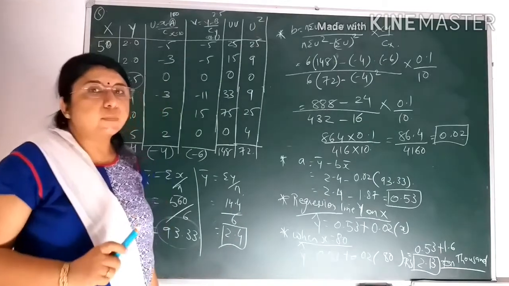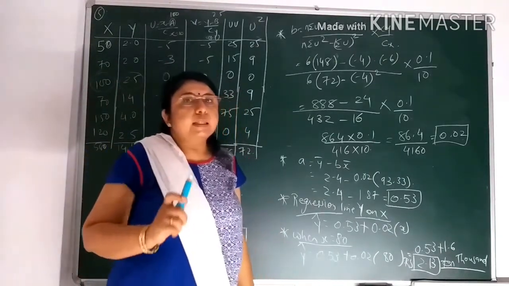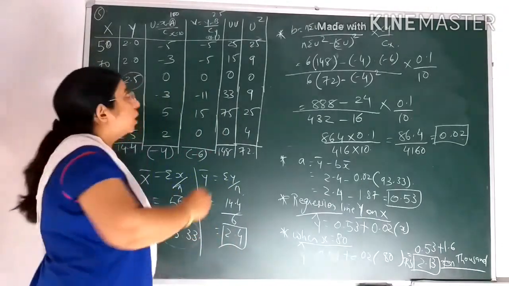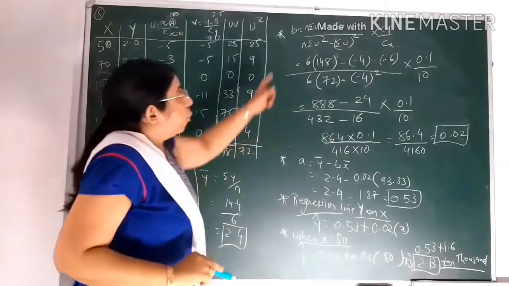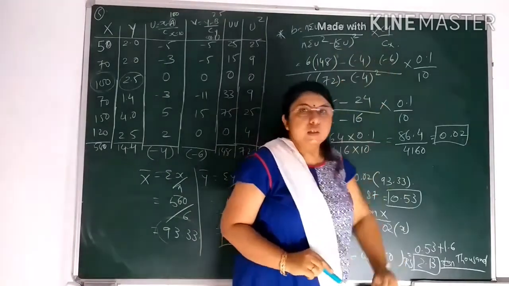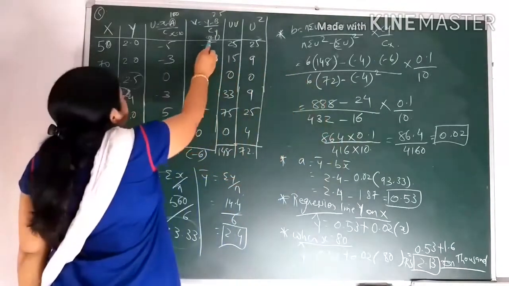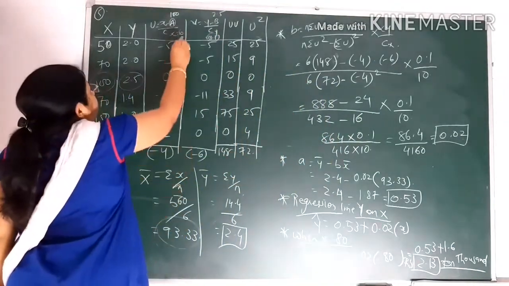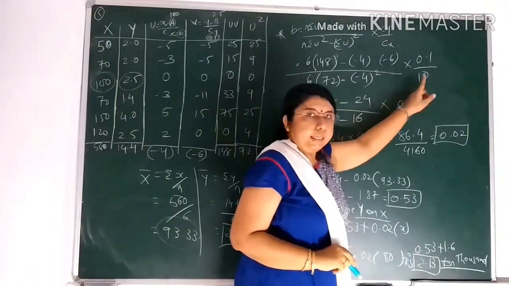In the third sum, in the last video lecture also, we had done this step of sum, taking the shortcut method. In that also we had applied the formula of cy upon cx. It means if in the column or in the table you are taking the value of cx and cy, then in the formula to find b also you don't have to forget to put cy upon cx. So over here cy value that I have taken as 0.1 and cx value that I have taken as 10. So cy upon cx is equal to 0.1 upon 10.